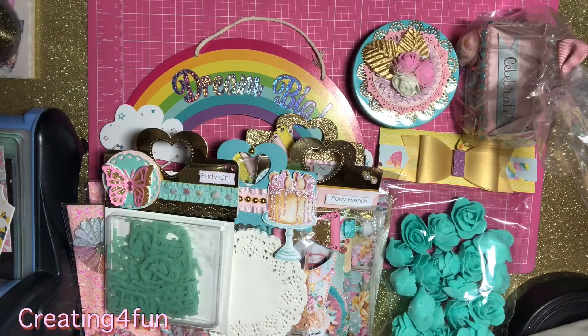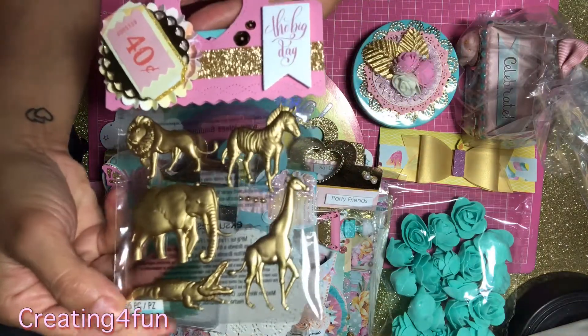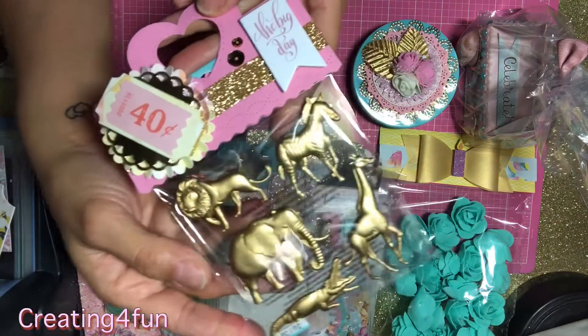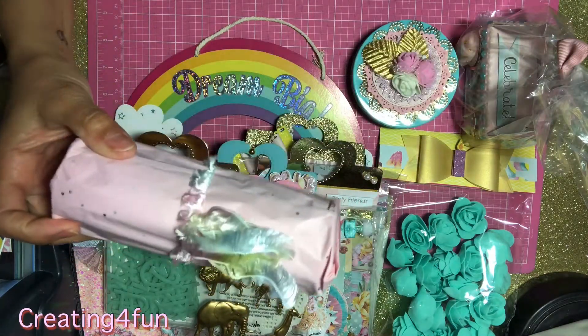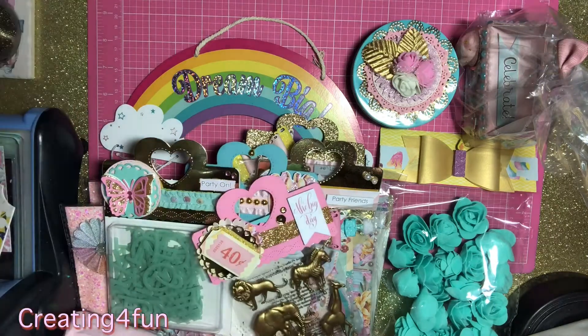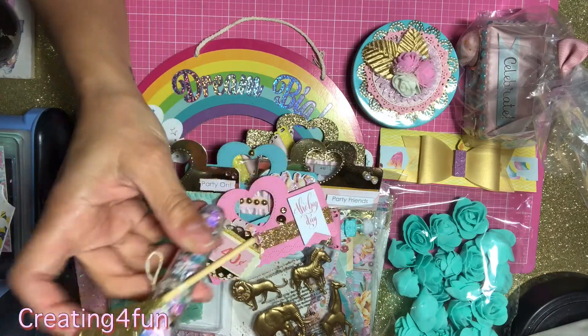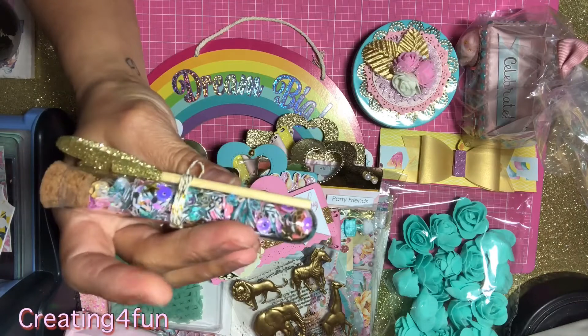These cute stickers — I got these from Christina's KG Crafts. And this is just a roll of tulle that I got at Hobby Lobby, packaged that up. There's a little tube — I made confetti, just put it in there with a little heart tied to the top of it. Super easy, love that confetti!